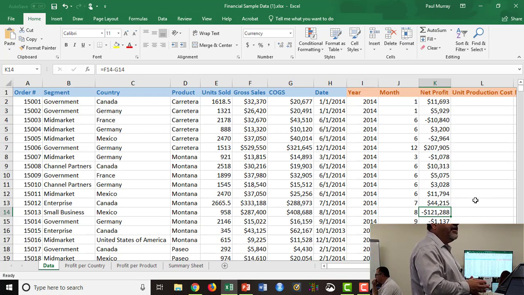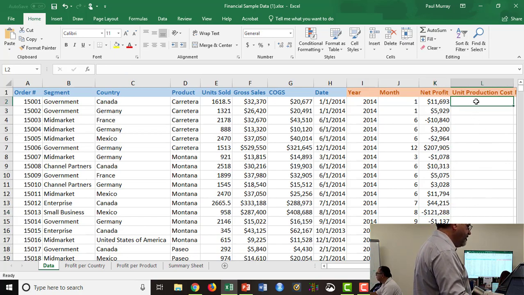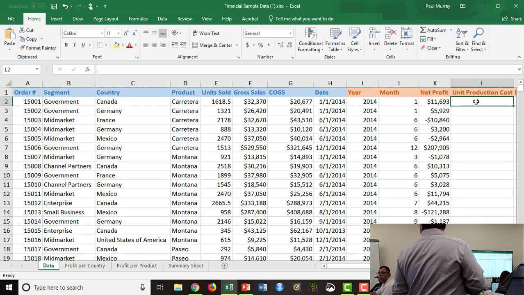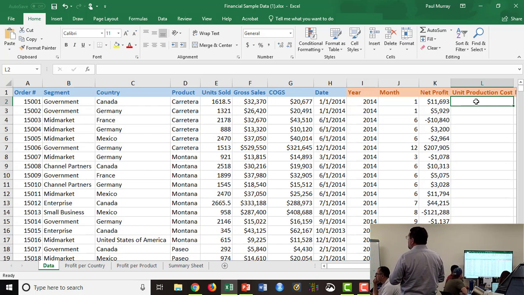So G divided by E, does that make sense? Is that right? Unit production cost: how much does it cost me to produce each unit? So if I take G divided by E, does that give it to me?